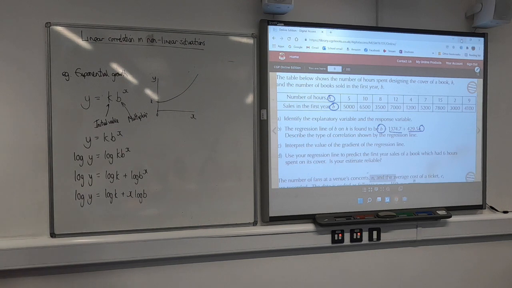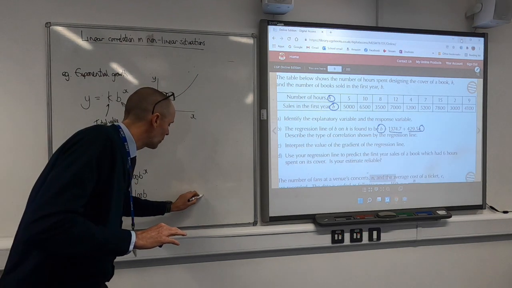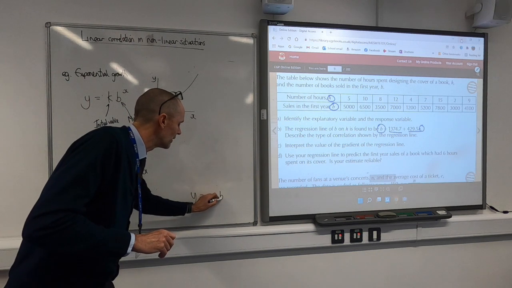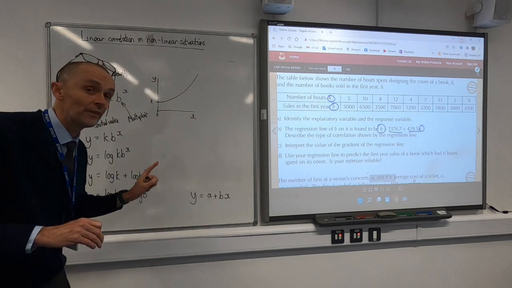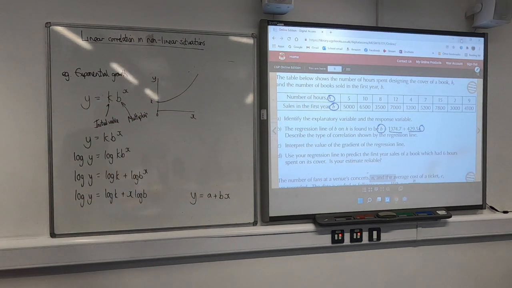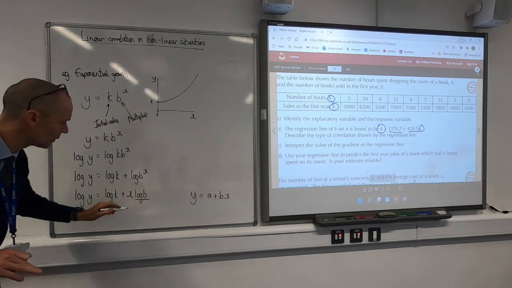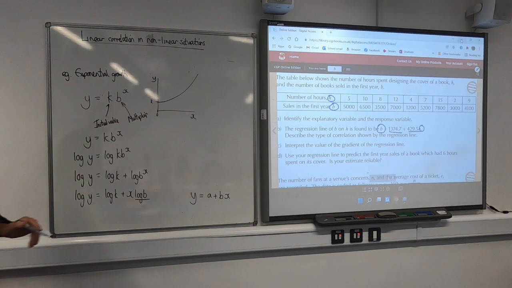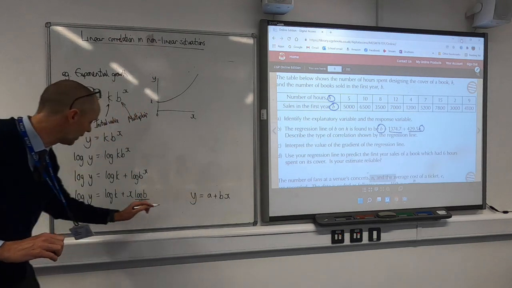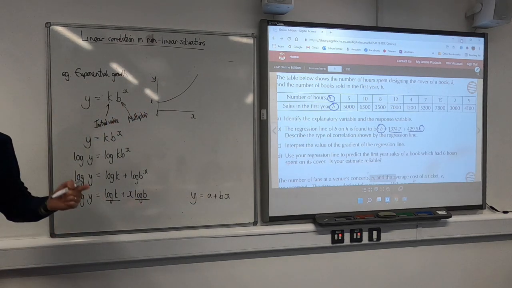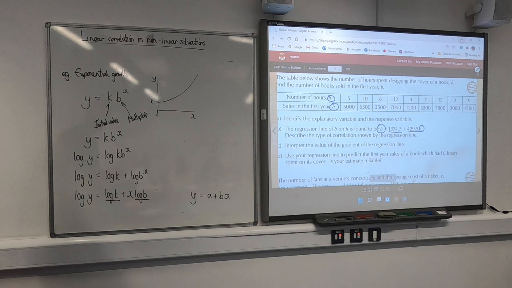Now let's compare that with the equation of a regression line on a graph where the variables are y and x. Well, it's sort of the same, isn't it? I've got b times x, and in this case I've got log b times x. And I've got a constant term a. Well, the log of k will be a constant term because k is a constant. The only difference is, instead of y, I've got log y.